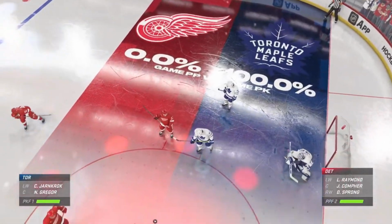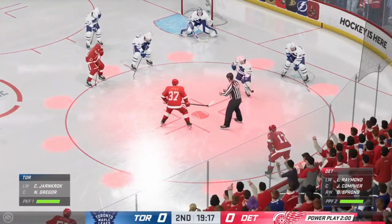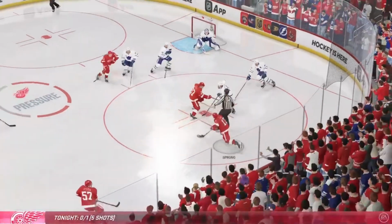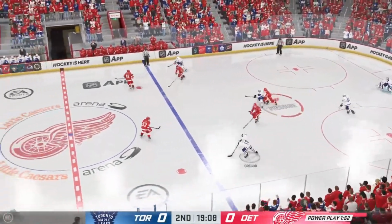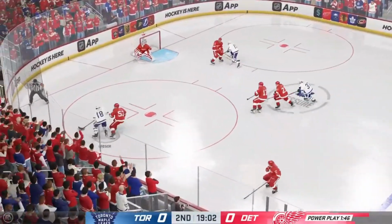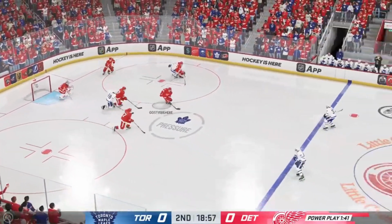The Red Wings send their net advantage unit out once more. They haven't scored yet in the game on the power play, but no need to get frustrated. They all bring a different skill set. It's the reason why they're out there. Taken by Sprong. Here inside the defensive zone, they get the puck. And he keeps possession. Looking to make something happen along the boards. Can't complete the pass as it goes off a stick.